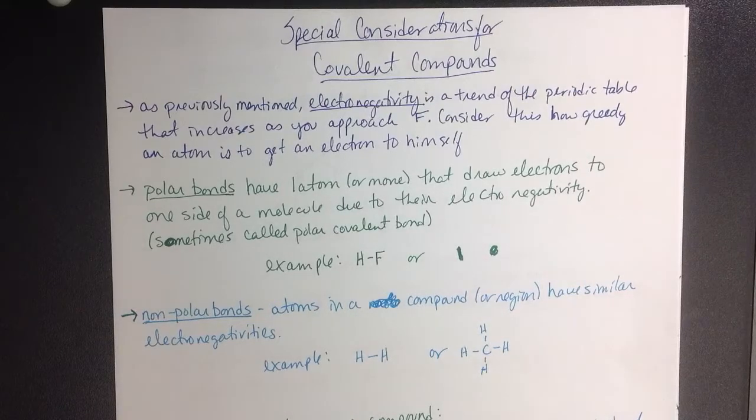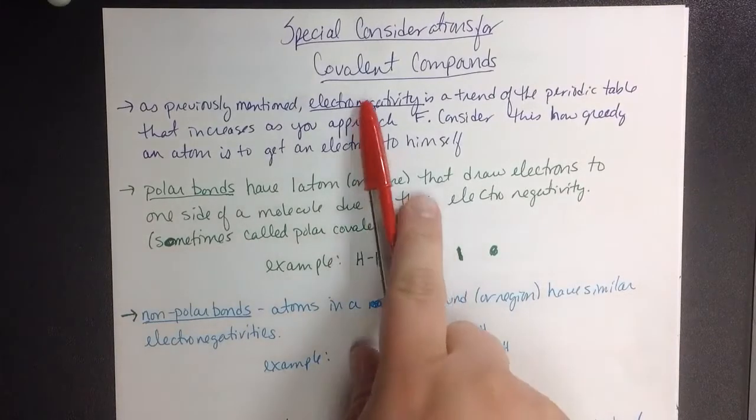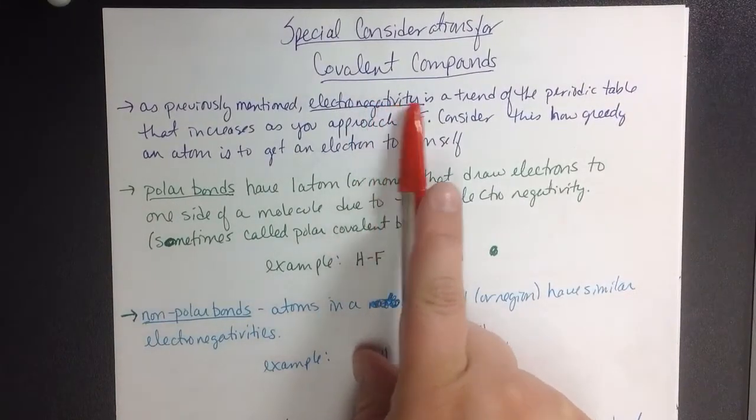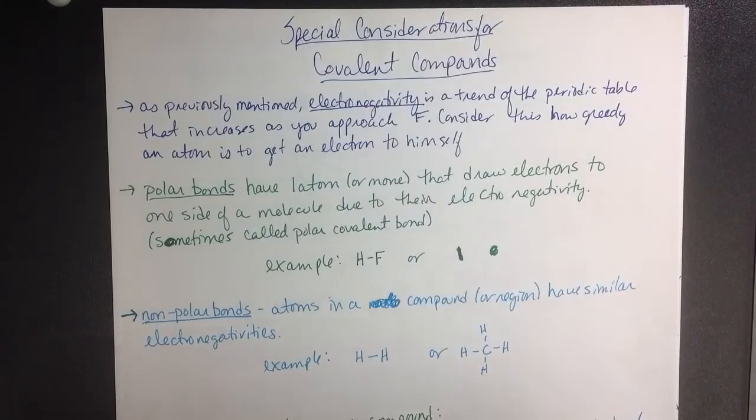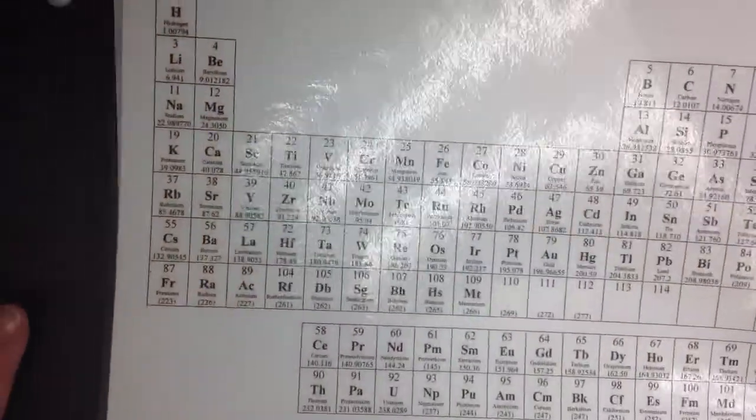Now we're going to consider the effects of molecular shape on how one covalent compound interacts with other covalent compounds that surround it. Remember, unlike an ionic compound, covalent compounds are constantly surrounded by other molecules and they come in contact with them, but they're not stuck to them directly. This is dependent on how electronegativity would be found within that molecule.